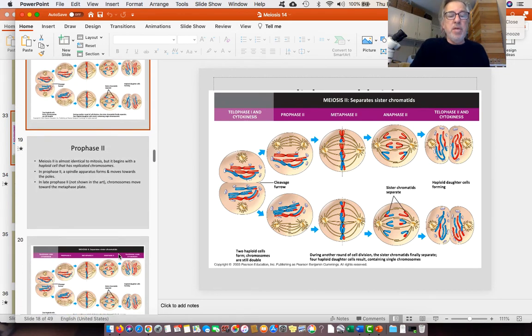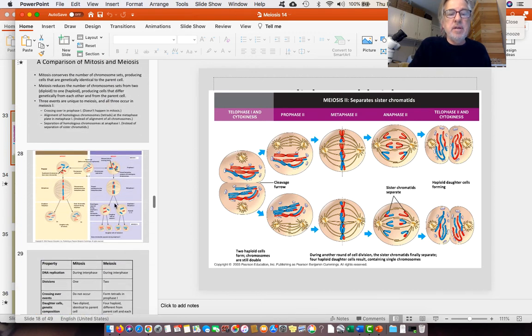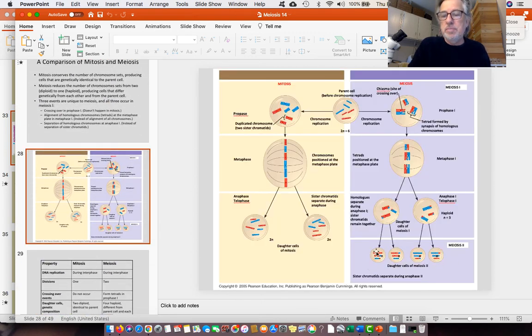And so you end up with the 4 gametes of meiosis. The 4 cells of meiosis, because of 2 rounds of cell division. Here's a slide that goes through the unique aspects of meiosis compared to mitosis, but they are, just to repeat, crossing over in prophase 1, lining up of the homologs in metaphase 1, separation of the homologs in anaphase 1. There they are.